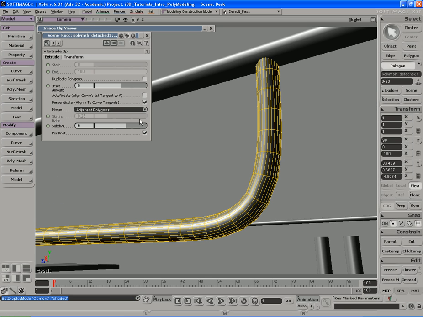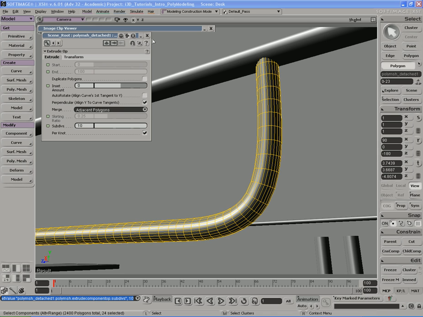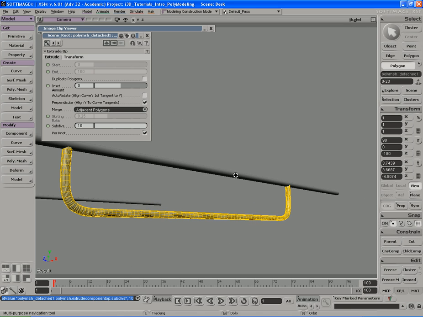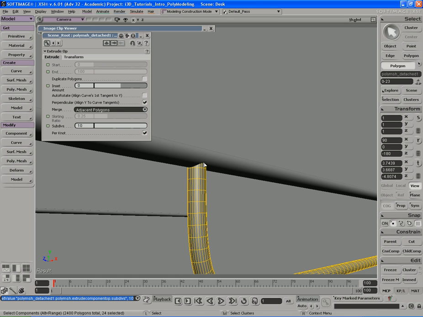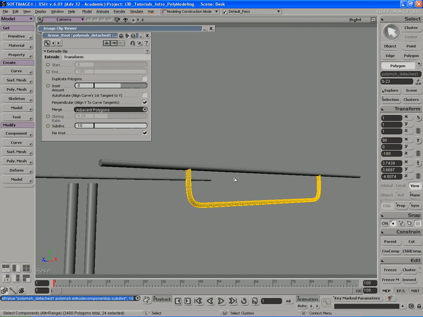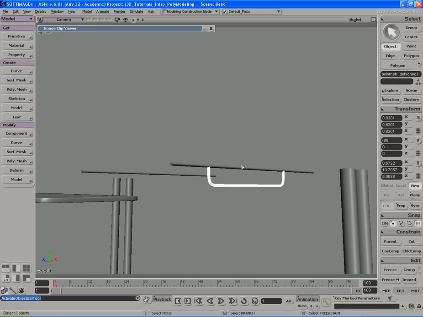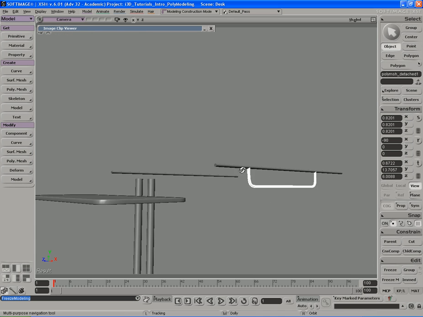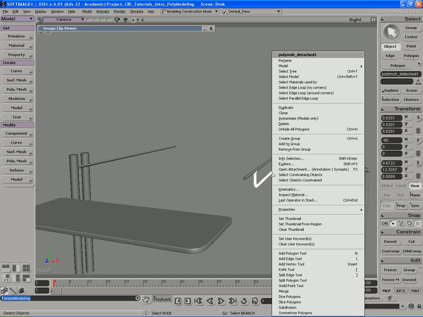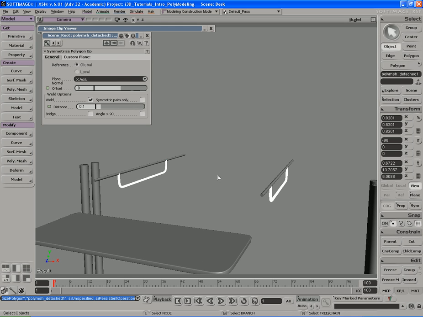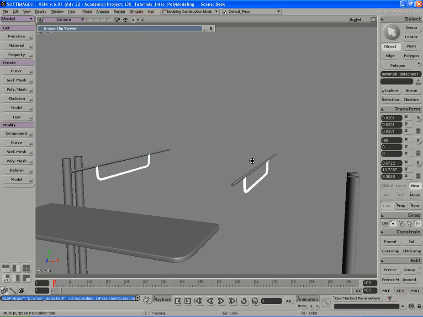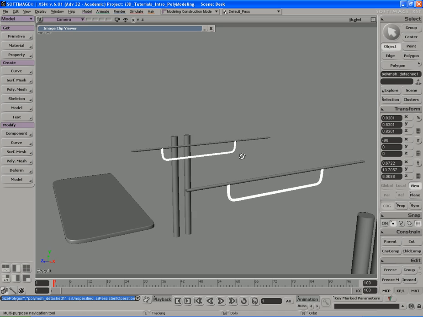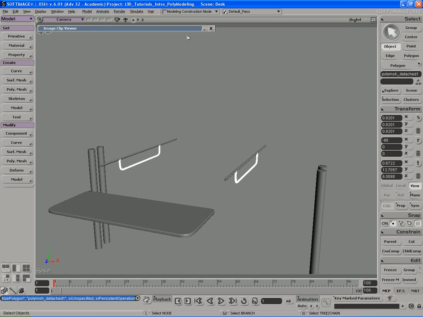It's a little bit faceted right now, so let's crank that up to 10, which I think is going to work just fine. And the size, the width that we changed of the pipe is coming out real good. Let's render that. Okay, perfect. Alright, so that pipe is done. So Alt right click, symmetrize it to get it over exactly to the other side. Again, global mode, and the x-axis will be just perfect for that.